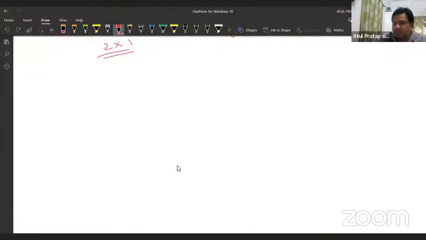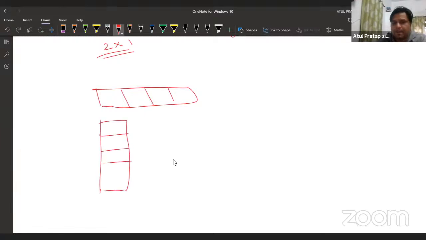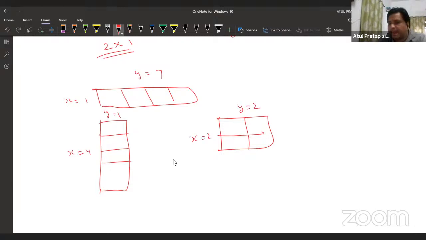After checking for the 3, we have these three possibilities: here x equal to 1 and y equal to 4, here x equal to 4 and y equal to 1, here x equal to 2 and y equal to 2.